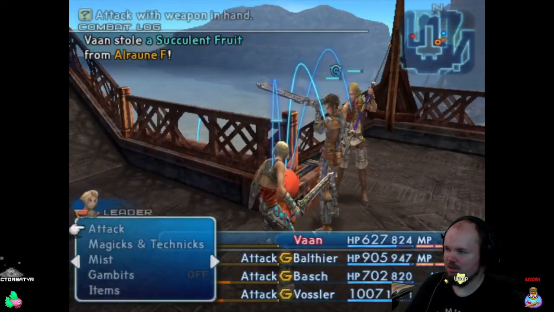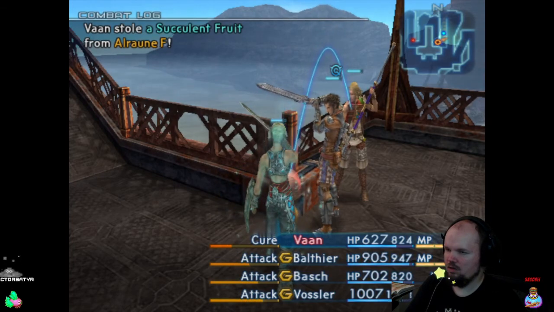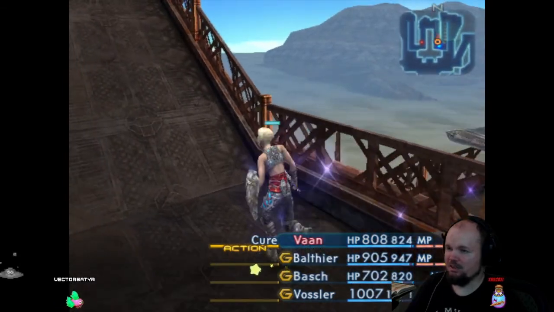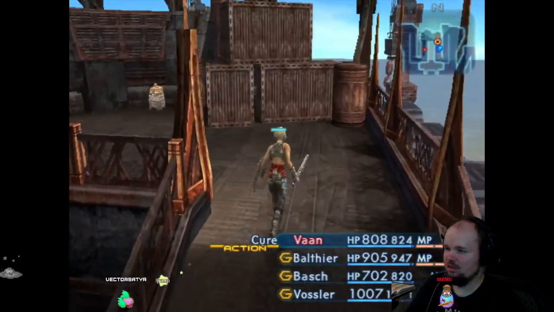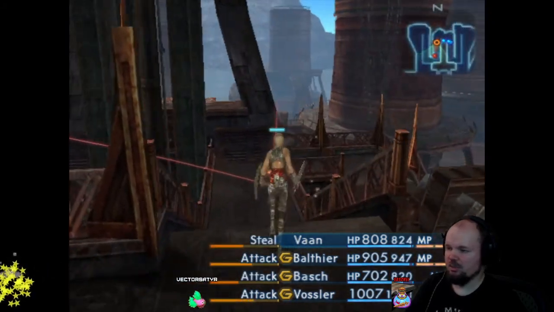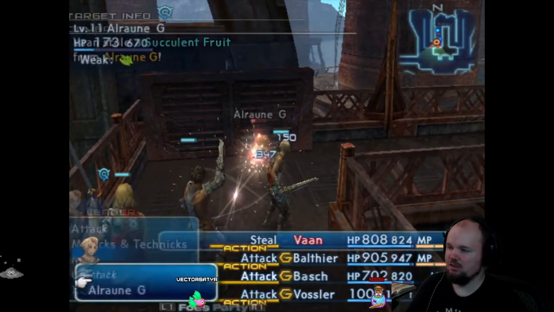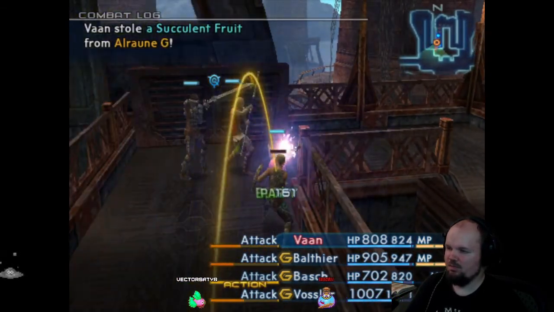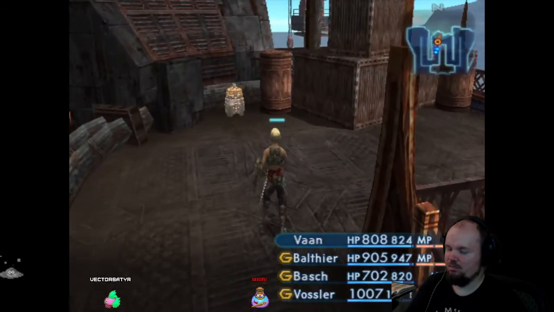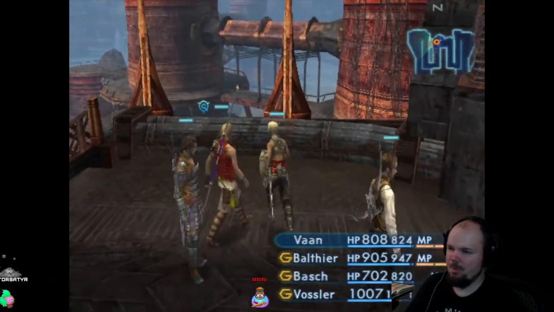Four times. A bastard. Another treasure chest up here, though. Oh, that's the thing. I think we're gonna start seeing exploding treasure chests soon. Got a potion.